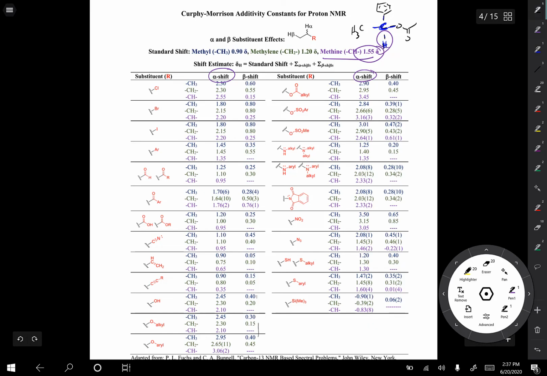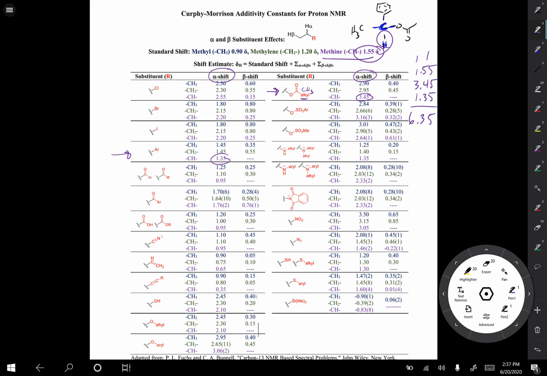We're going to start with 1.55. So let's look at this ester, okay? Bound through the oxygen. That would be this guy, and it's alkyl. Perfect, because we have a CH3 group. For the methine, it would be 3.45. Okay, let's look at the benzene ring. Here it is. Here's an aromatic ring, 1.35. Let's see what this gives us. 15, 10, 13, 1, 2, 3, 4, 5, 6, 6.35.